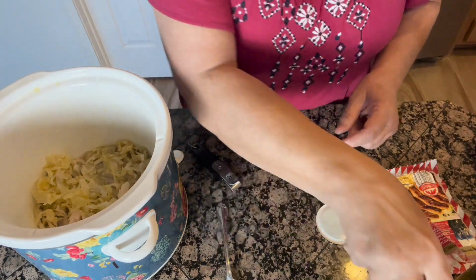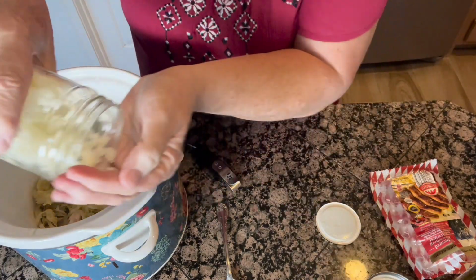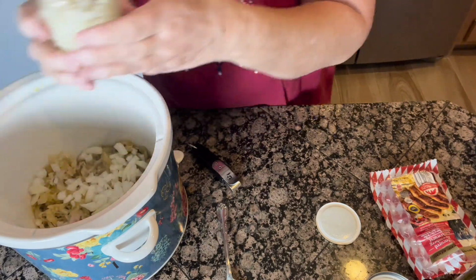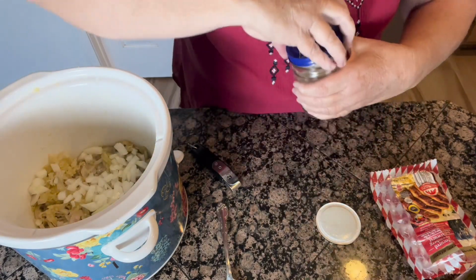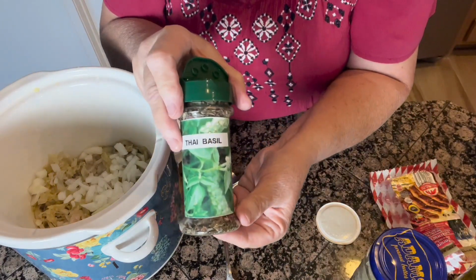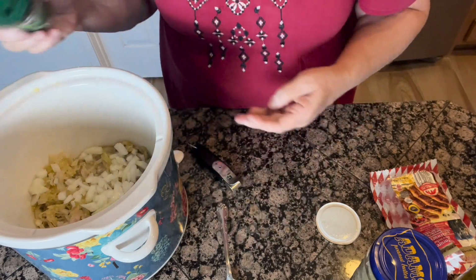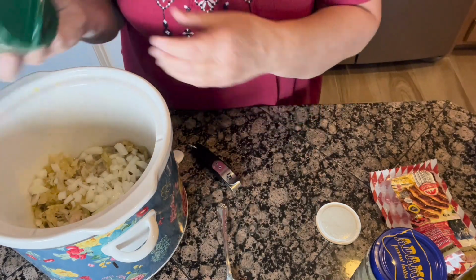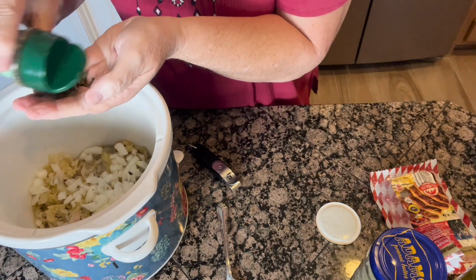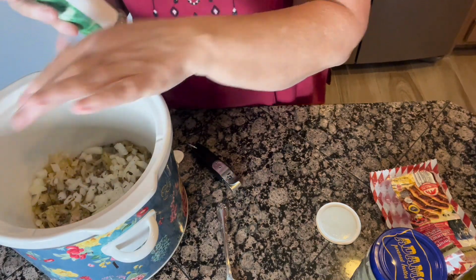So the next thing that I'm going to do is add about 1/2 cup of onions. Now I'm going to eyeball this, but that looks good. Then I have some basil that I picked and dehydrated out of my garden. This is actually a Thai basil, and I'm going to go ahead and put a little bit of this in. Put a little bit more. I want to put about maybe a teaspoon of that in. There you go.